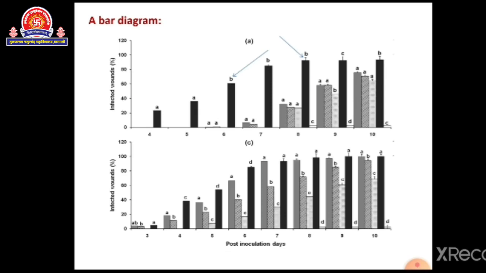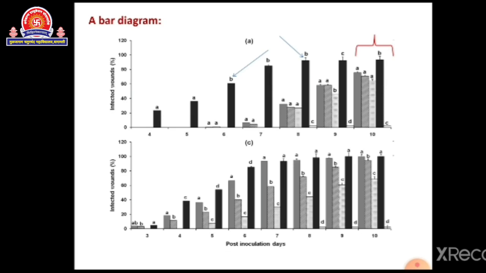At the same time, can you see this small stick on the head of this column? That is called the error bar. Error bar means this shows that you have replicated, you have used several replications. That means you haven't performed this experiment only once, you have repeated this experiment more than 3 times. So that is also very important.